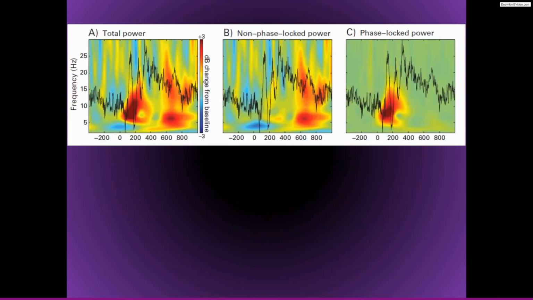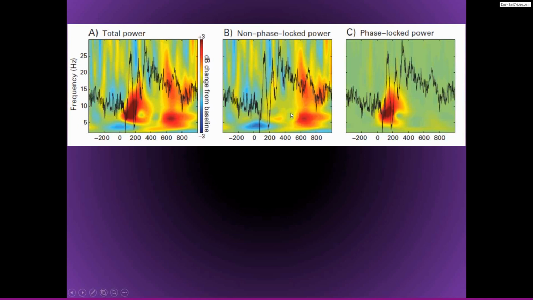Okay, and so here we see some examples. This is from 01, I believe, channel 01. Here you see the total power, so this is everything, and here I have the ERP plotted on top, just so you can see how the time-frequency power kind of maps onto or does not really map onto the ERP.